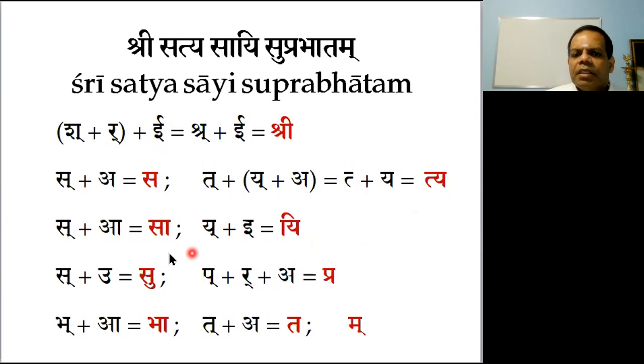The next word is sai. This is the longer a. Sa. You can see an extra staff or a vertical line next to the sa to make it sound sa. Then the next letter is ye. E plus e is ye.